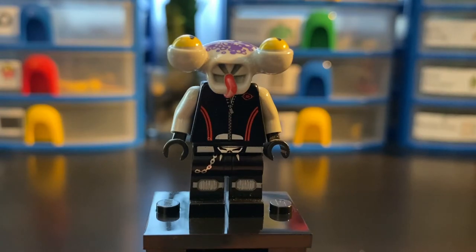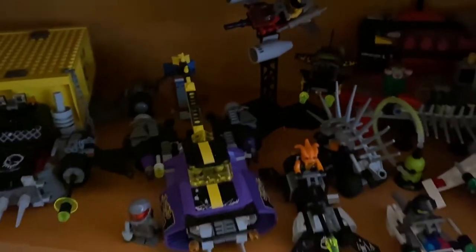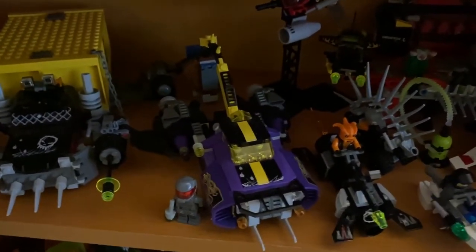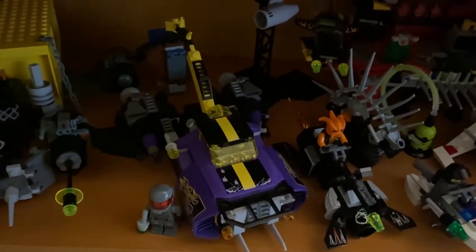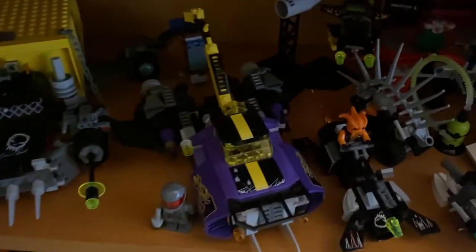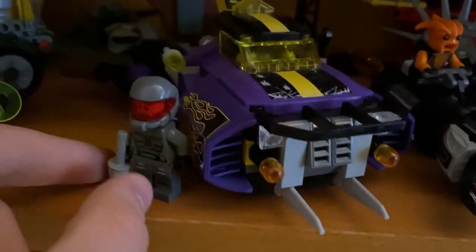Now let's take a look at the display. Here is how I display the smash and grab - it's a little boring; I just have it sitting in the middle of the alien side of my Space Police 3 collection. You could build a stand, of course - I have not built one for it. The stand I've been showing in other reviews like the Raid VPR and Squid Man's Pit Stop is too small to fit this set. It's pretty small but a little wide with these fins, and you can always fold the fins up or down.